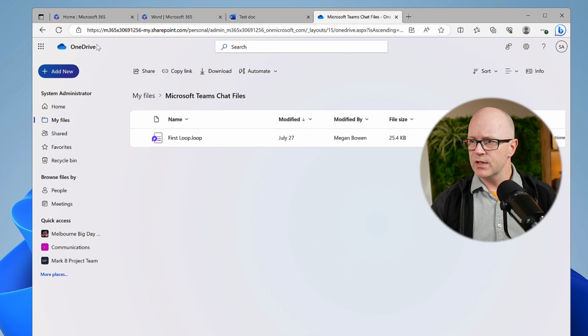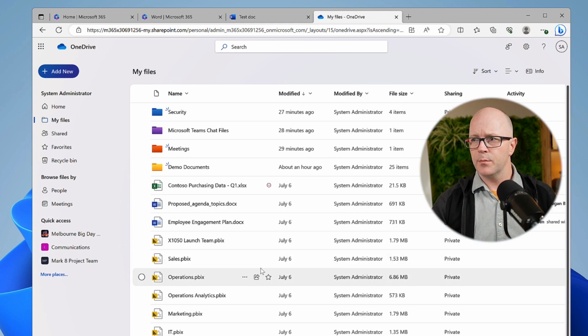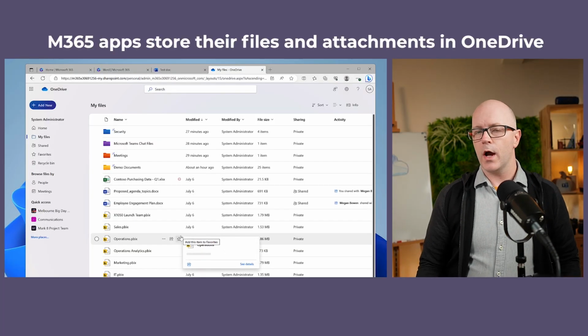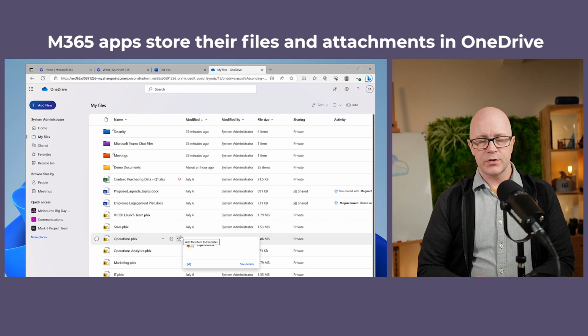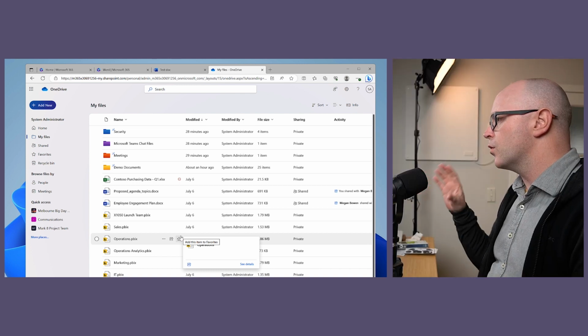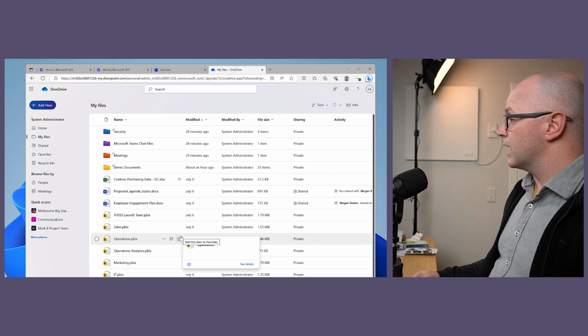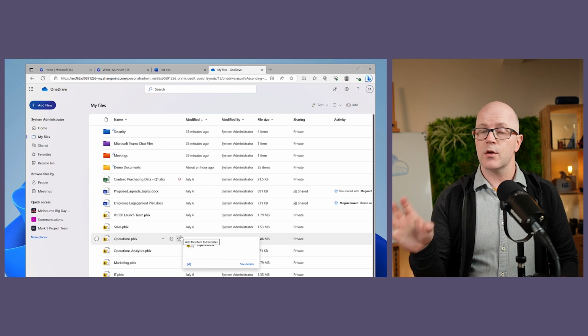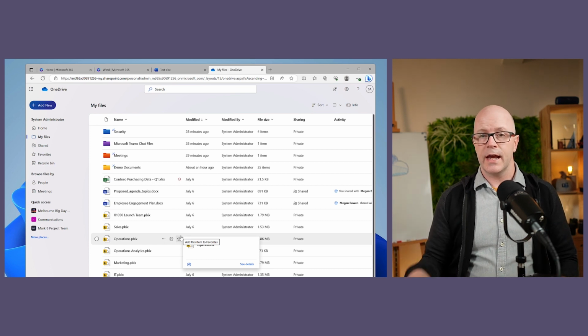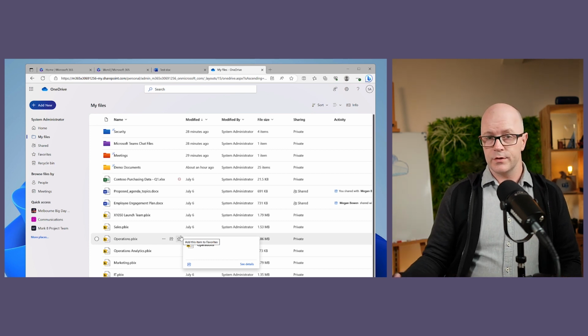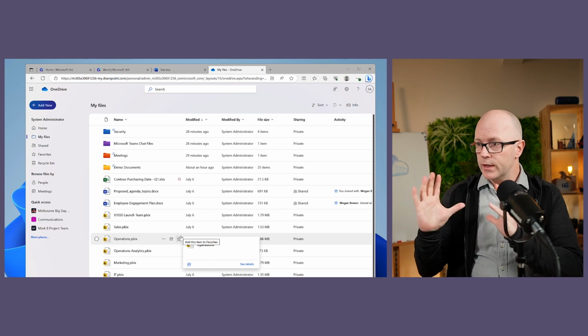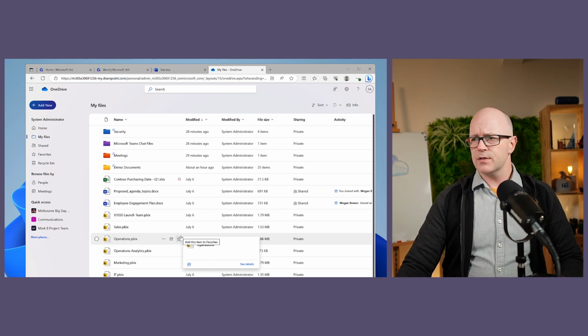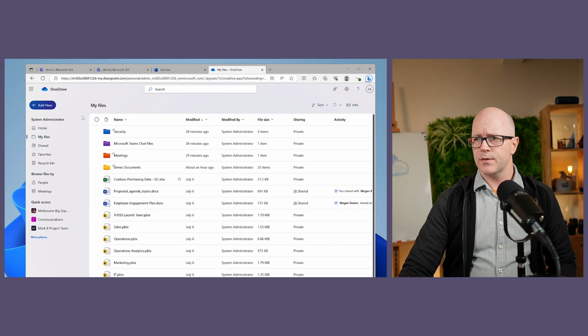I don't have any good examples here in this account, but when I start to use things like Whiteboard, and I'm uploading whiteboards and sharing them to meetings, they're going to be there in a Whiteboards folder. Similarly with Outlook attachments, if I have downloaded an attachment from an email, it's going to be there in a folder which I can quickly identify as Outlook, and its content there. So we've got used to those sorts of things throughout the years.